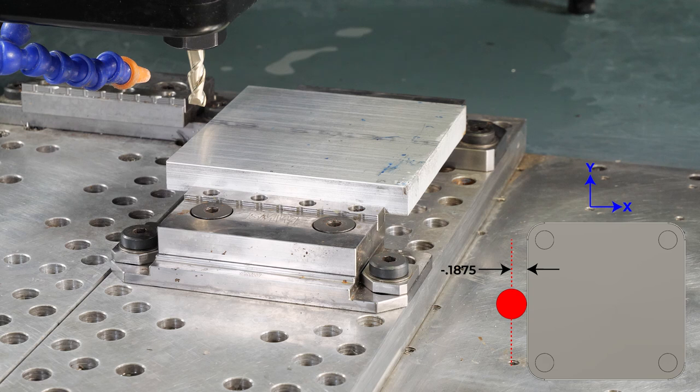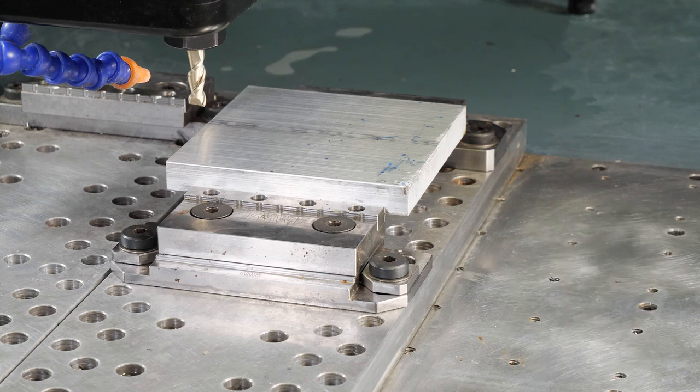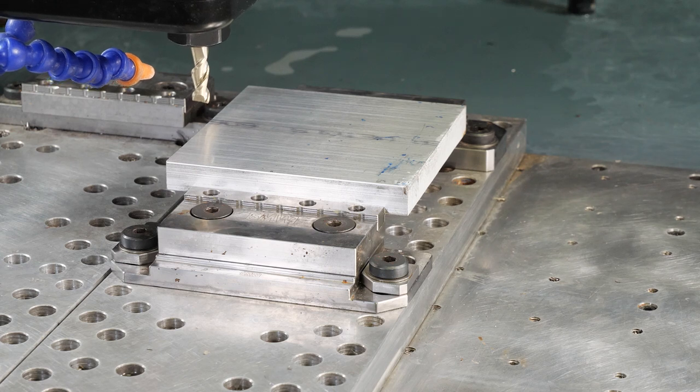So next thing, that was our side. We've done our top. Now we're gonna do our front side. So again, carefully, I'm gonna just kind of take it slow and make sure I'm going the right direction. Excellent. And you can never be too safe. You can never be too sure about where you're at and where you're going. Go ahead and just double check you're going the right direction. Double check that you're not going to slam into something as you're moving this along. There's nothing wrong with that.